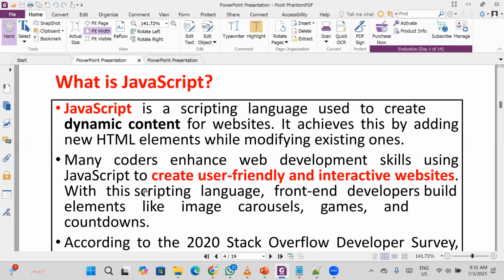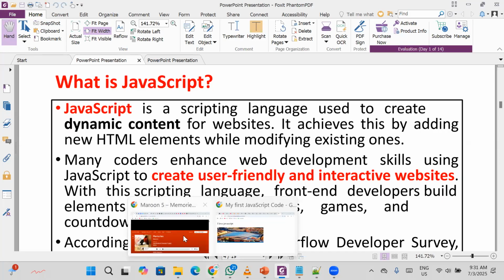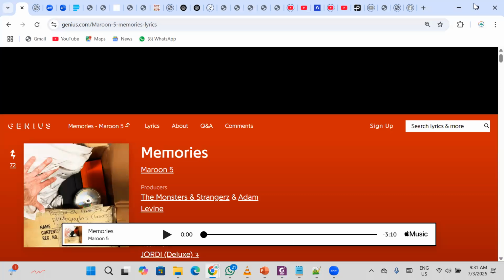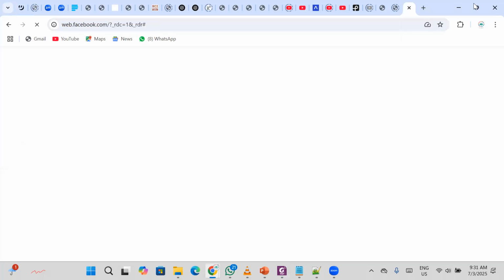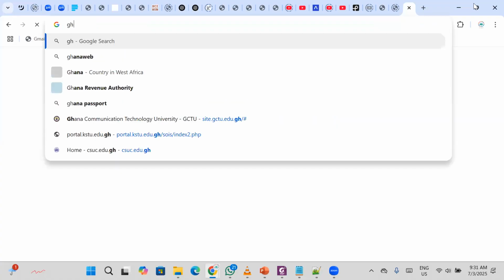Now with this scripting language, front-end developers build elements like images, image carousels, games, and countdowns. Let me show you an example of the image carousel. Let's go to our website.